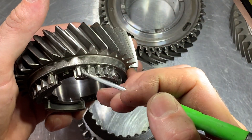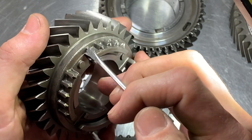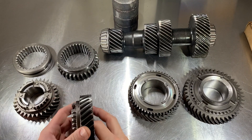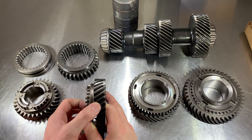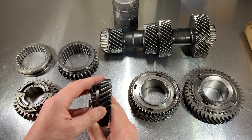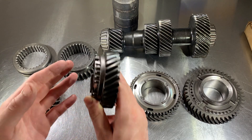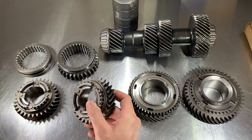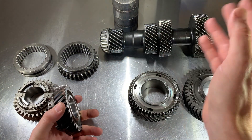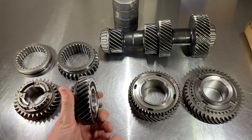To summarize with dog teeth: we want a nice point at the end, no big chips and flattened edges on the face of the tooth. If it's making a gear whine noise, it's normally the contact pattern on the gears on the main shaft to the counter shaft. It's either that you replaced the gear with a used or new gear that wasn't within specs and isn't meshing happily with the counter shaft, or it was run low on oil — at that point there's not much you can do. Another reason is your bearing preload could be out of spec, causing that counter shaft to be sloppy inside the transmission.